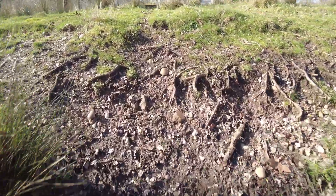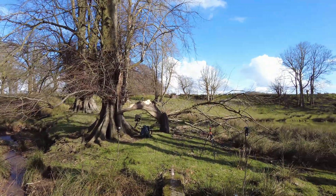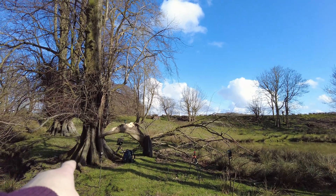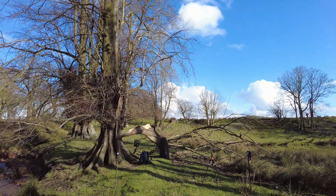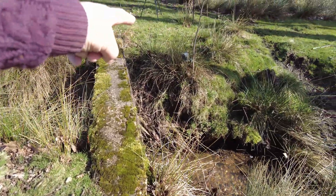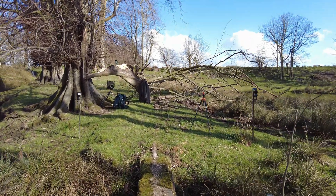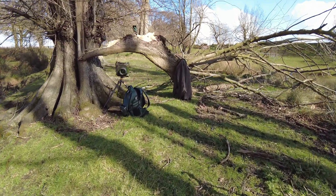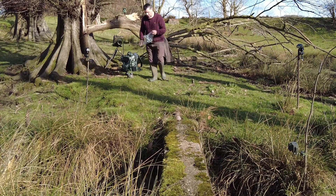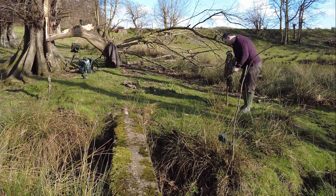Got it all set up now, just going to do a walk-through test — I'm going to jump over this little brook. Over here you can see flash two there, flash one there, and behind it you've got the camera in the camera trap. The sensor is pointing across about the middle of the bridge. Walking across it — bang, that's it gone off, and that's the second flash. I'm speeding it up here showing that I'm covering the flashes with food bags to waterproof them, then putting a bit of camouflage on and getting the camera basically ready to start.